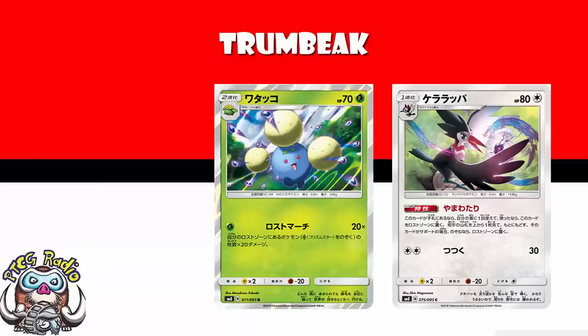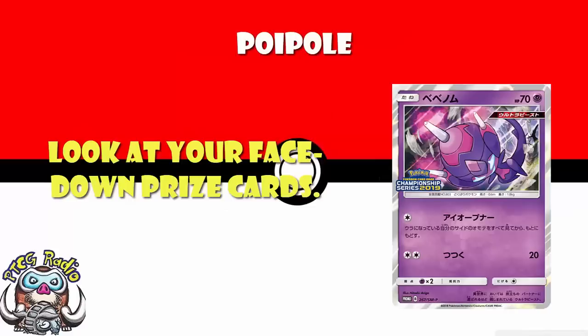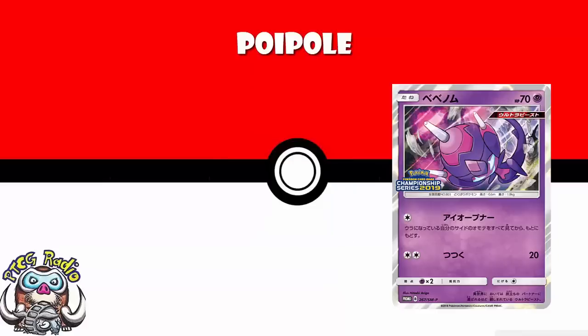And then just yesterday we looked at Alolan Meowth, who as long as you go second on your first turn of the game, can do 70. Great for donking. And a while ago we had a look at Poipole. Poipole just lets you look at your face down prize cards. The great thing about this is that it means you can do fun stuff like know where your Jirachi is, which is great in terms of being able to draw Jirachi as a face down prize card and therefore get an extra prize.